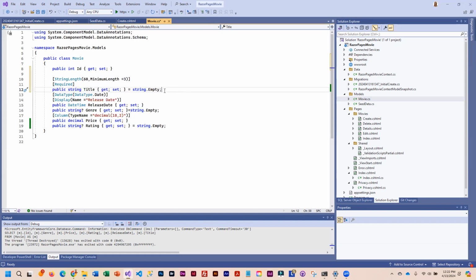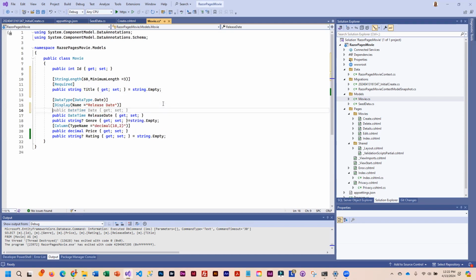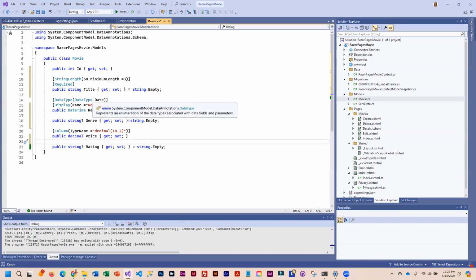And when I start adding these data annotations, I do like to put blank lines in between my properties, just because it is easier for me to find them and find all the annotations associated with them. Okay, so to me, it's just easier to read them that way. This is not a required thing, but it does make them easier to read.